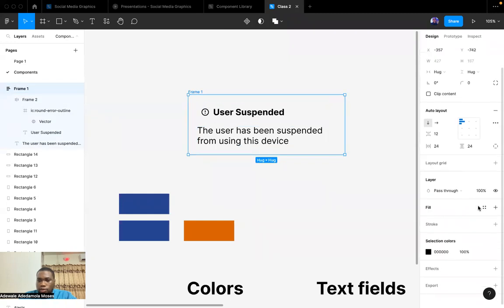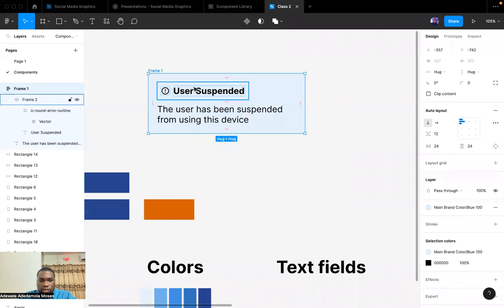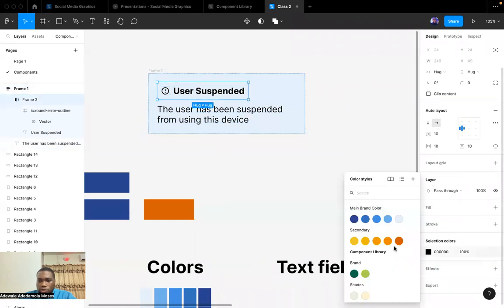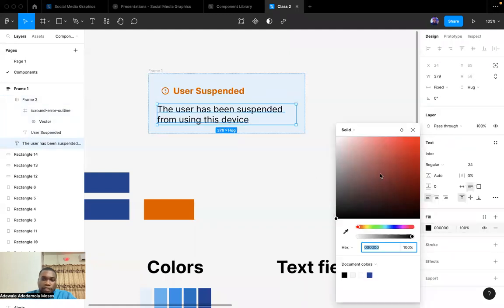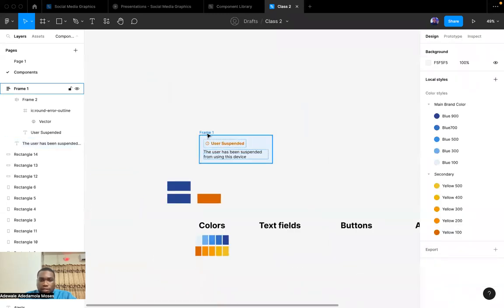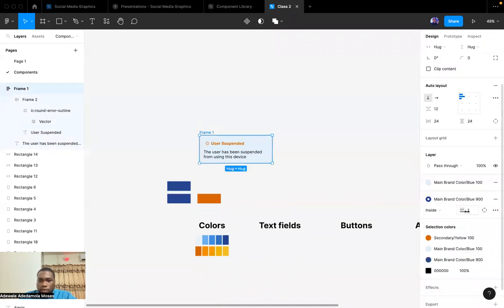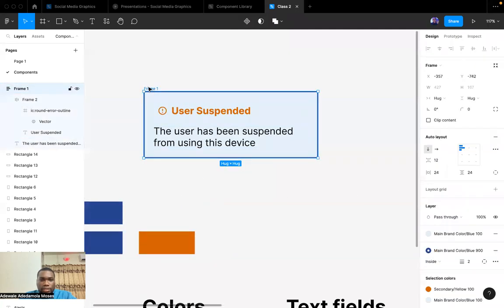So obviously, I'm going to pick this. And for this one, I'm going to use, and you can see I've saved my text feed. Maybe the text feed is black. It's going to look like this. And I can have a stroke, maybe 2. And this is going to be my error message.